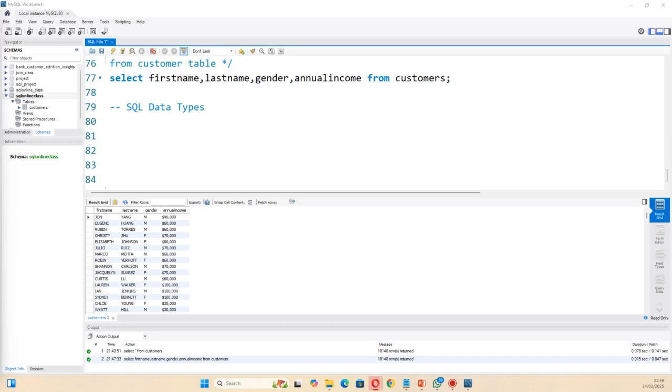I'm not going into full details, but just tell me how many types. Four. Why four? We have string, int, float, boolean.